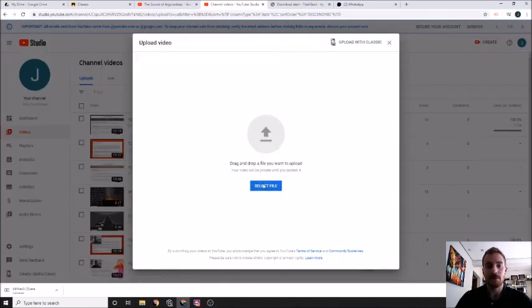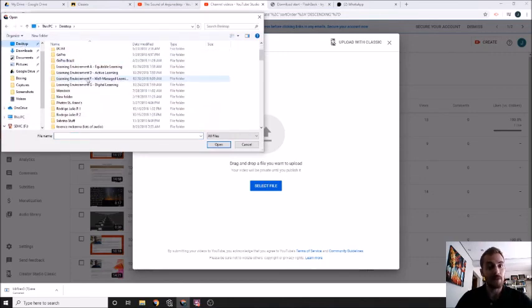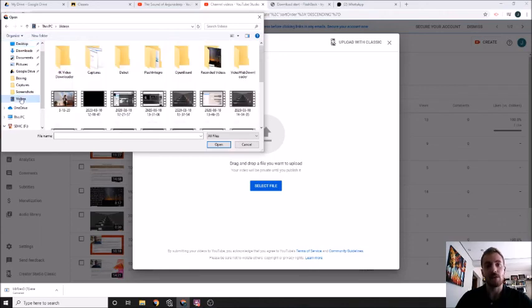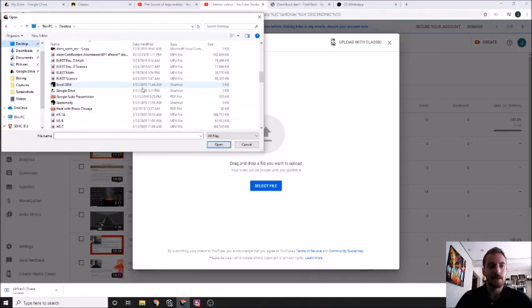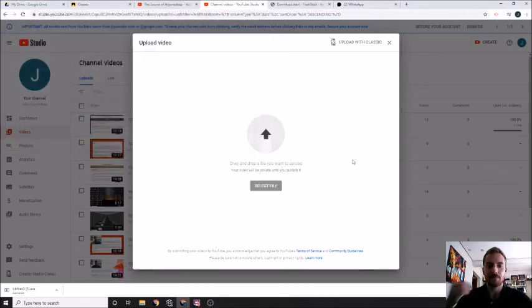select a file from my computer. So in this case, I want to go to desktop, which is where I saved my file. Yours might be saved in videos, for example, if you didn't choose a location. So I'm going to go to desktop, and go down to TOK, here are the ones I showed you that were on my desktop. So I have this purple file, it also says here, Flashback movie, and then down here I have an MP4 file. I actually did WMV for that one, but it doesn't matter for YouTube. So this one is an MP4 file, and if I click on that and press open, it's going to upload it.